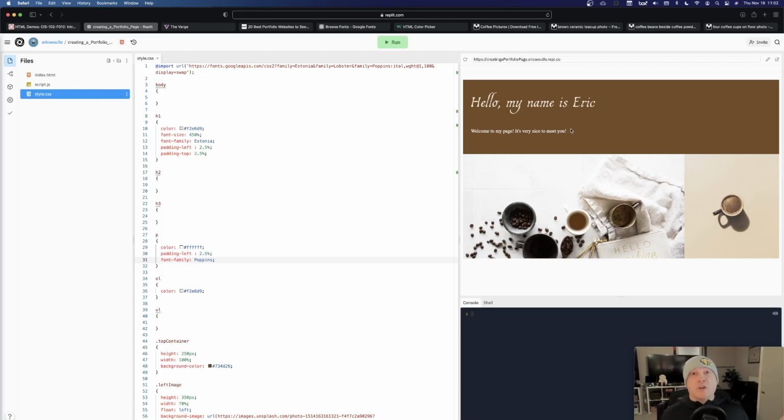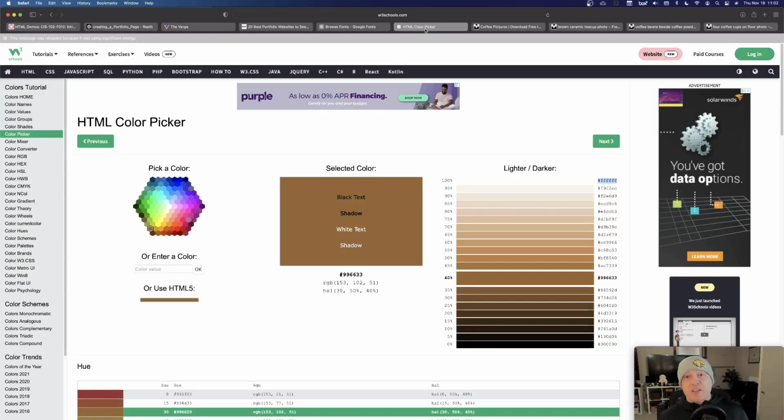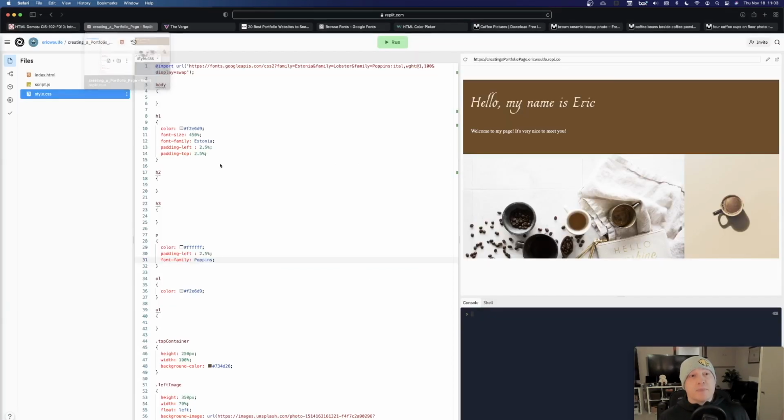The portfolios can look however you would like them to. So whatever those 2 bottom images are, that's no problem. You can select those. Whatever the 2 bottom image proportions are, do you like 50-50? Do you like 30-70? Do you like 40-60? Use your calibrated eyeball and determine what looks good for you. What color scheme is it going to have? Use the HTML color picker and pick a good color scheme for your page. It's really all up to you, and it's remarkable how quickly all of this goes.